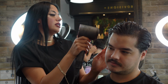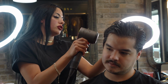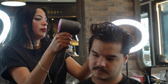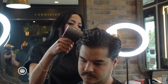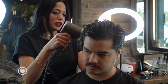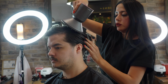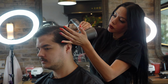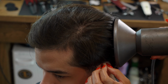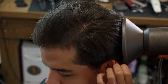What I like to do with thick hair like yours is mostly dry it with the blow dryer first, high heat, going through the whole haircut. And then I'll take my diffuser and run it through the hair to style it, and it also just sits better. If not, sometimes the hair can get really puffy, frizzy, so the diffuser helps tame it a bit.